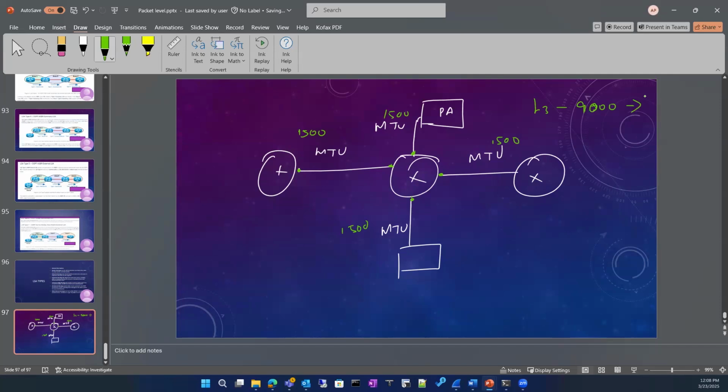Can I change a layer 3 MTU as 9000, or can I change a layer 2 MTU as 9000? When I say layer 2 MTU, that is Ethernet MTU. When I say layer 3 MTU, that is IP MTU.